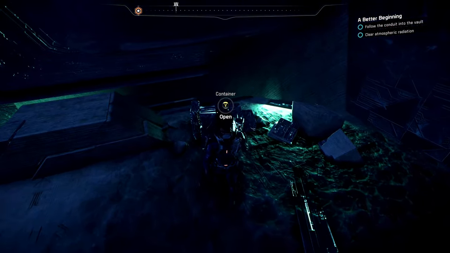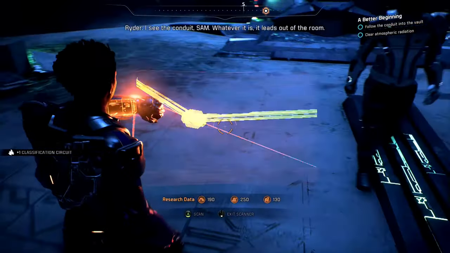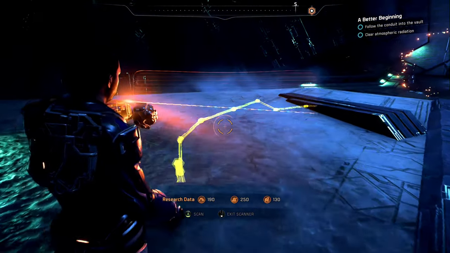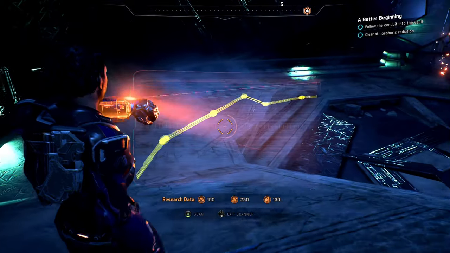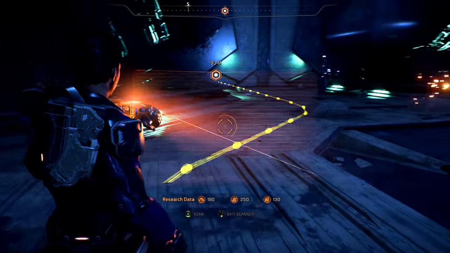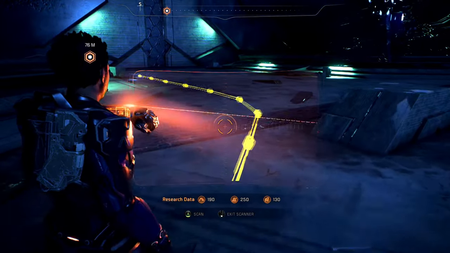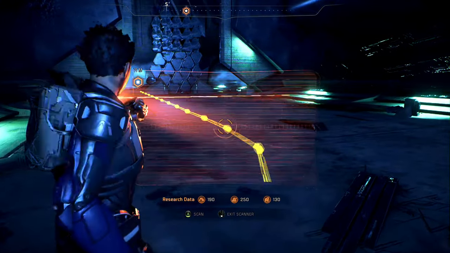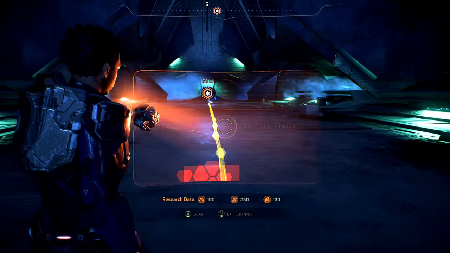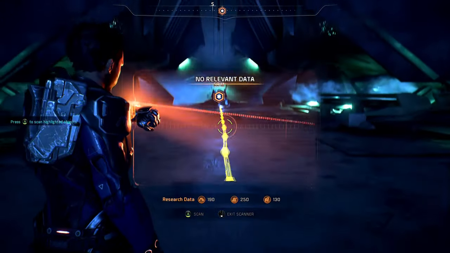Container. I see the conduit, Sam. Whatever it is, it leads out of the room. Shouldn't it be warmer this deep underground? Code Cora? What have we here?